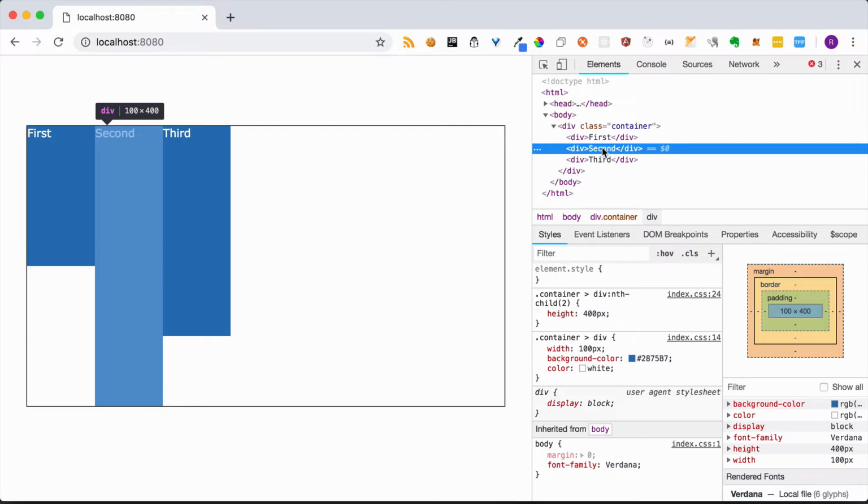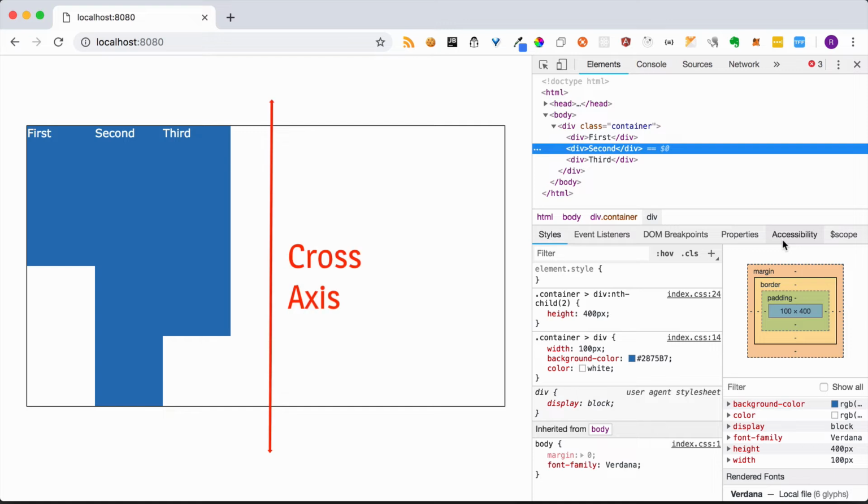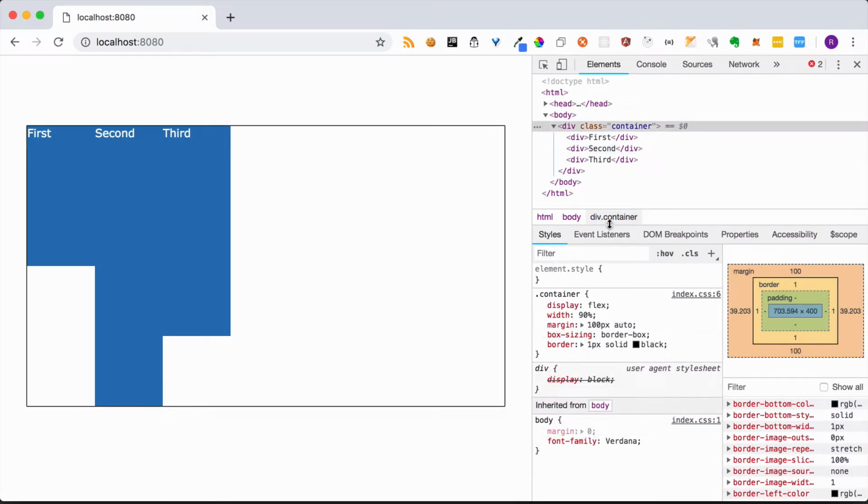Now, as you can see, the columns are squished to the left-hand side, as this is the default alignment for a row, everything next to each other without any space starting at the left. So let's go ahead and add some spacing. When it comes to alignment, a flexbox has 2 axes. The main axis and the cross axis. For a row layout such as this, the main axis is horizontal. What we call the cross axis is perpendicular to the main axis, so in this case, it's vertical. We'll start with how to align items across the main axis, so horizontally for a row.